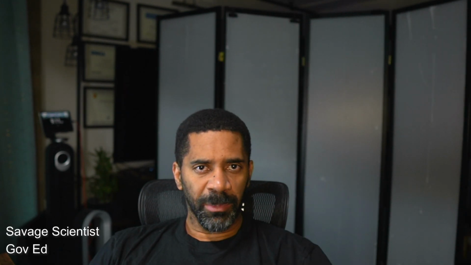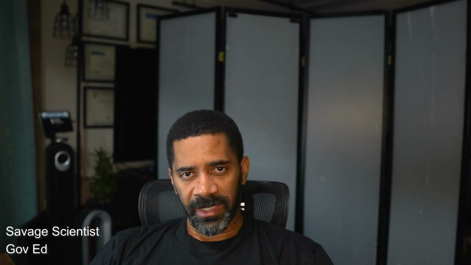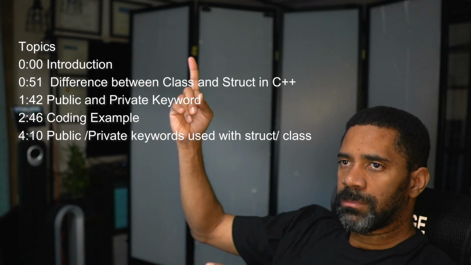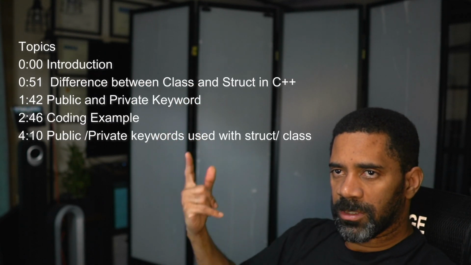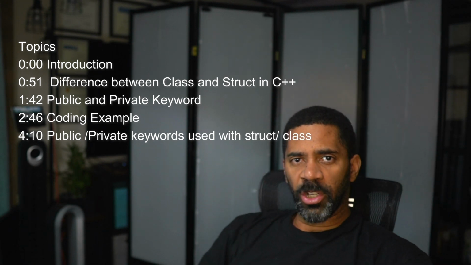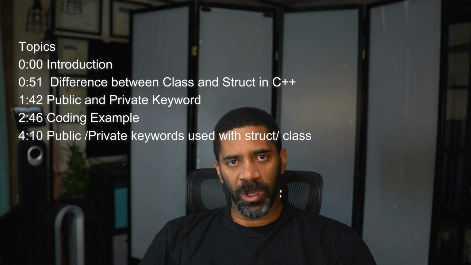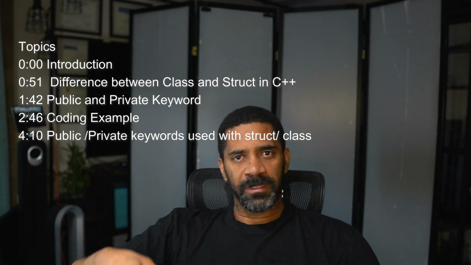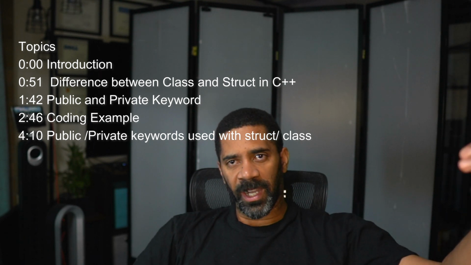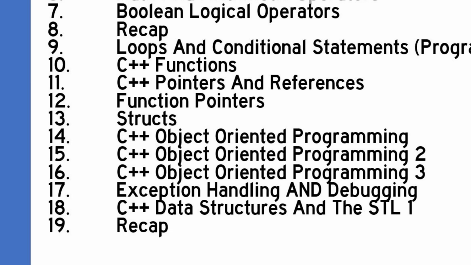And today we're about to talk about the difference between structures and classes in C++. This is day 14, object-oriented programming. So, here are the topics for this video. Feel free to jump to whatever topic you want to, or follow it in order. This is day 14, the first day of this 3-part mini-series, and this is going to be a short one.